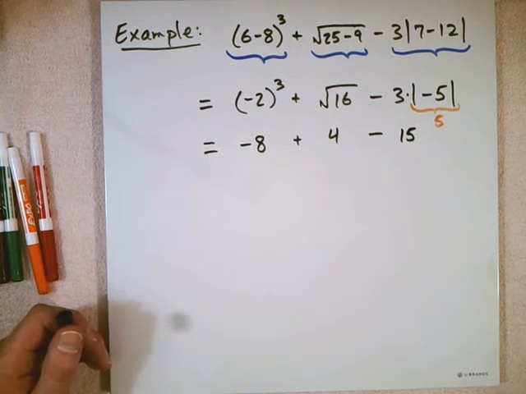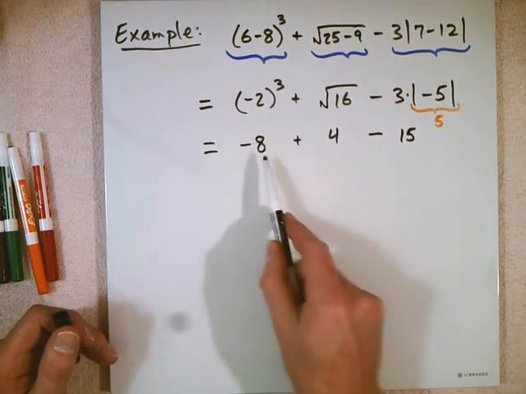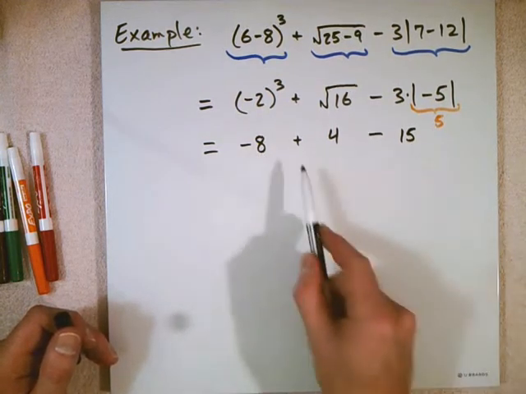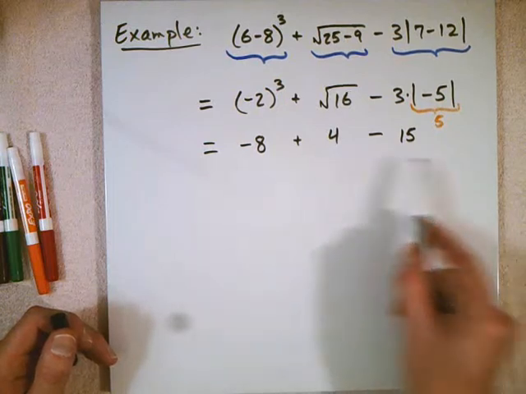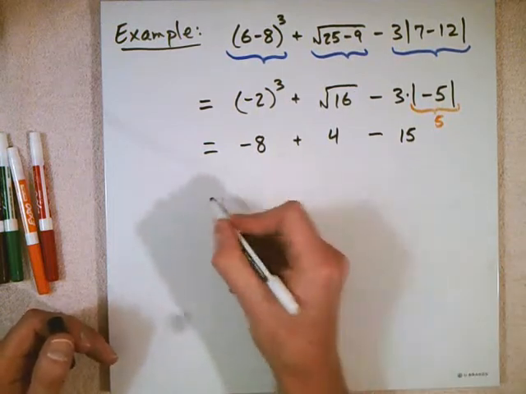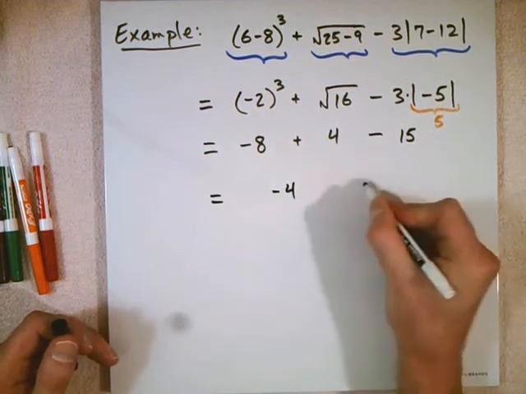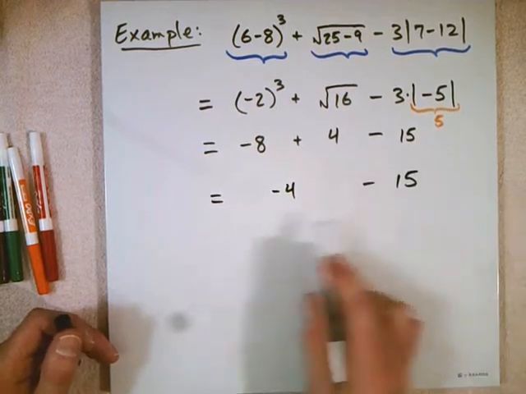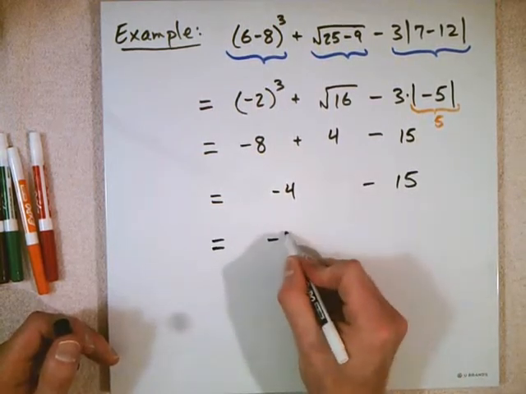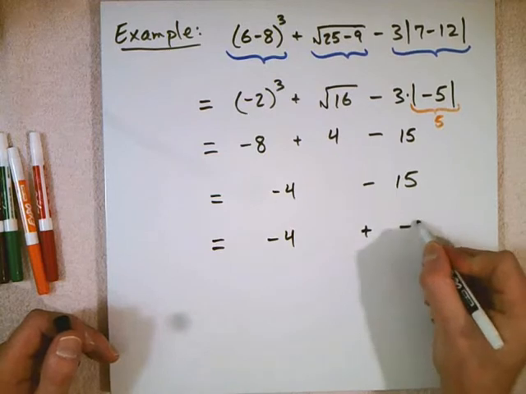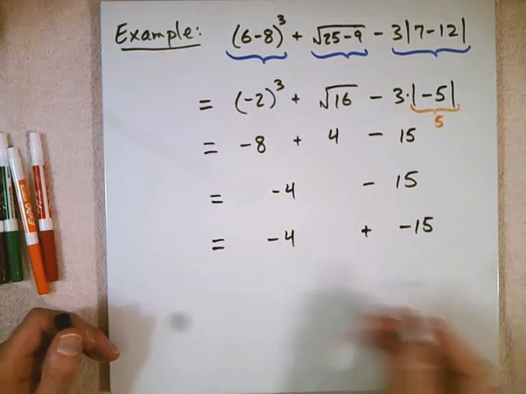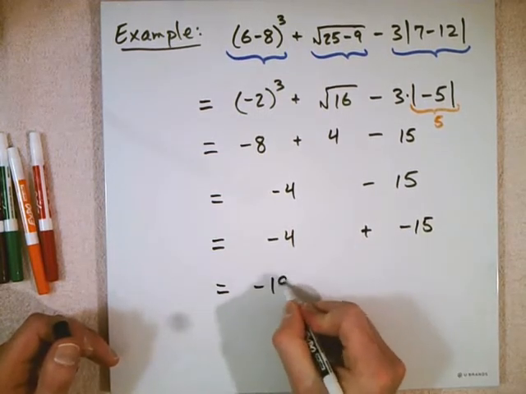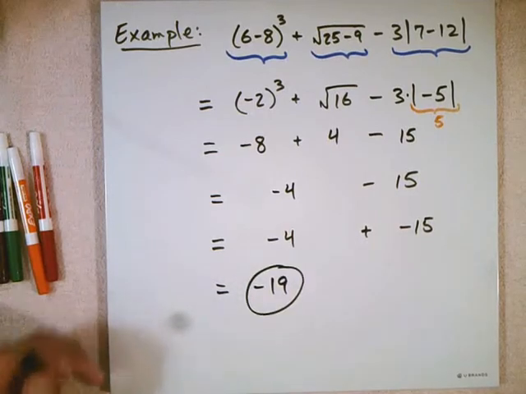All right, now what happens? Well, now you just work it from left to right, because all these operators, addition, subtraction, are the same level, same priority. So you just work it left to right. Negative 8 plus 4 is negative 4. And then, depending on how you want to look at this, you might say that's negative 4, I'm going to add the opposite. So I'll add a negative 15. That makes it maybe a little easier for you to see. You get a negative 19. Not that you have to do that extra step, but for some of you it might make it a little bit easier to see why it's the case.